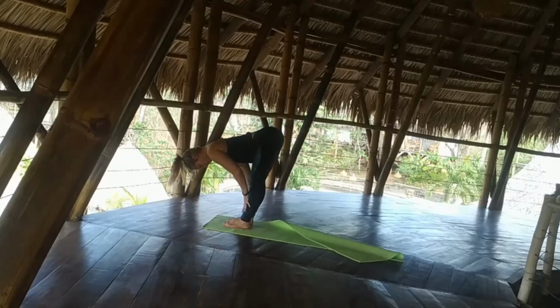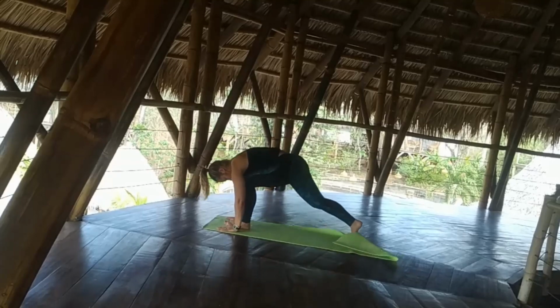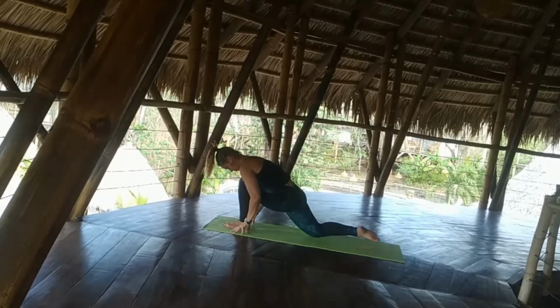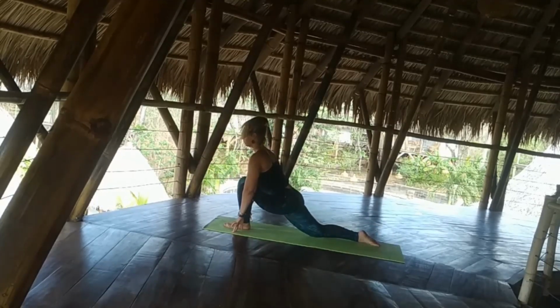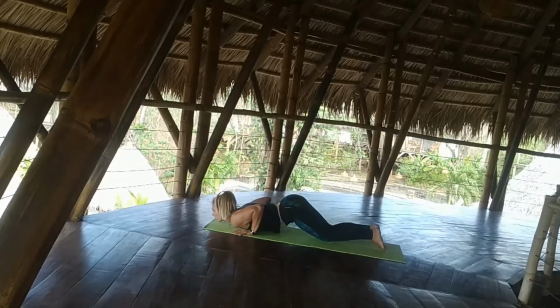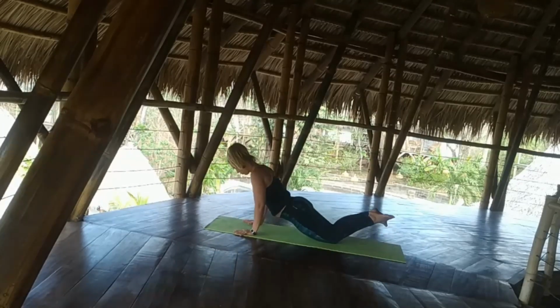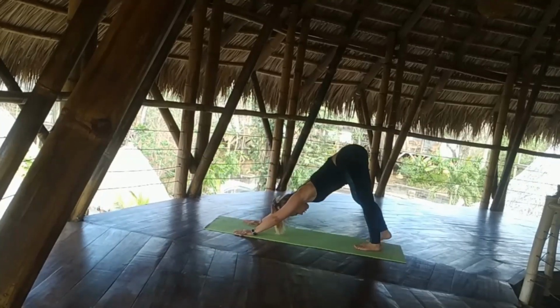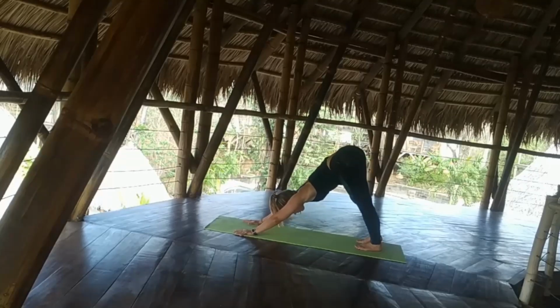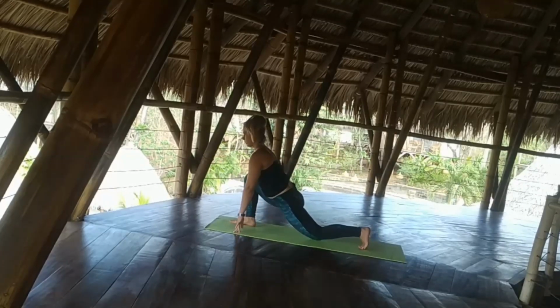Exhale, step back with your right leg, knee down. Inhale to open the chest. Step back. Lower down, exhale. Inhale, baby cobra. Exhale, downward dog. So we're moving a little bit faster. Inhale, right leg forward, open up the chest. Exhale, step to the front of the mat, fold forward.